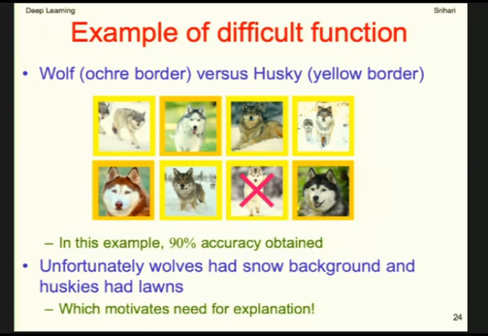So anyway, a difficult example. I was just looking for an example of a difficult function to learn, but here the program did not really learn the difficult function. It cheated and looked at something that made the problem solvable without really learning what it took. You can find these in blogs on why explainable AI is needed. And they went on to say that this is just a fun example, dogs versus huskies.